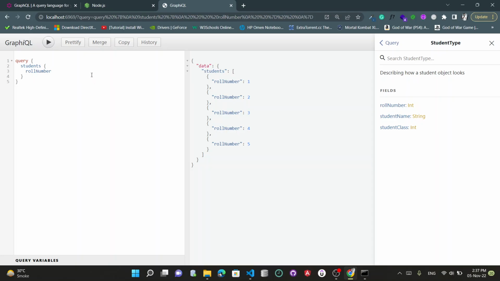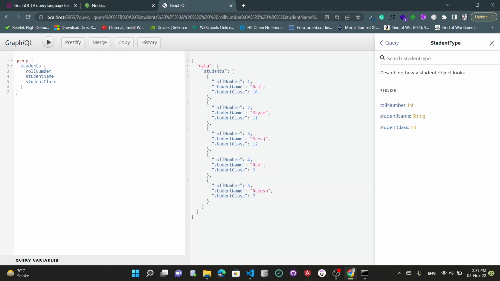If you need student name also, you can get student name as well. And if you need only student class, you get the entire student class. Okay, this is very exciting.